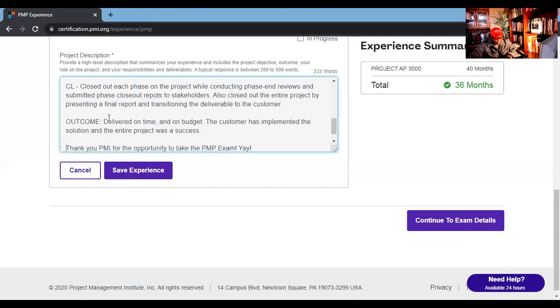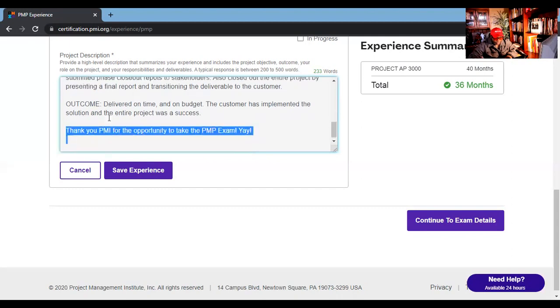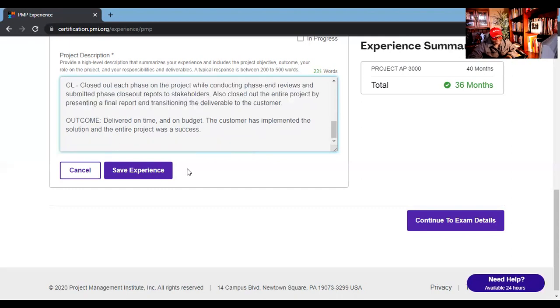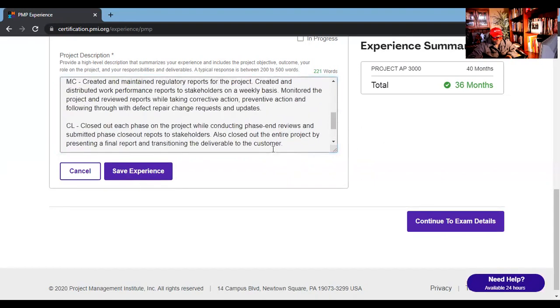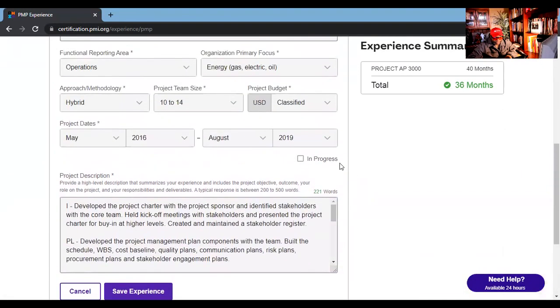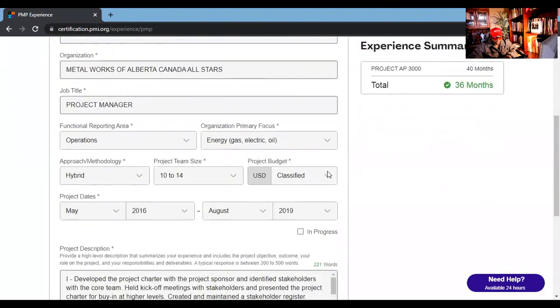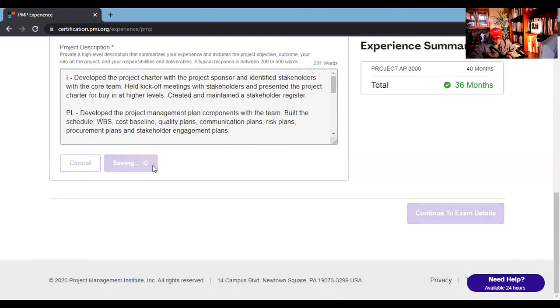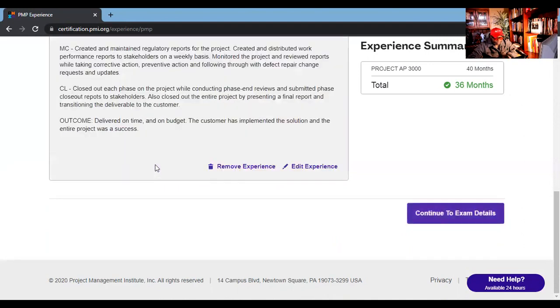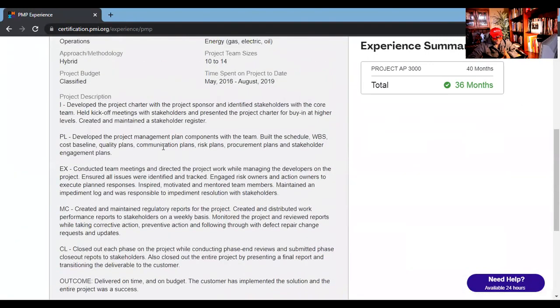All right, just remember, you always keep it professional. So all of this is just dummy data. If you're really going to keep it professional, just remove anything that is clowning around and it's not serious. Keep it simple, keep it high level, keep it project management, hit the save experience button, boom, you're done. All right, and that's how you do it.